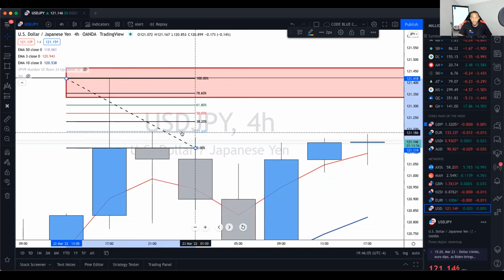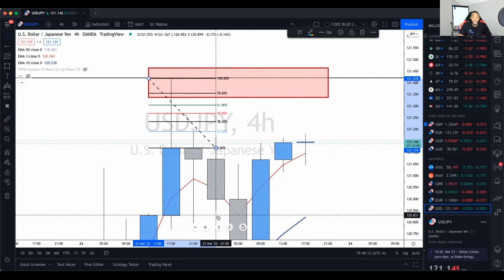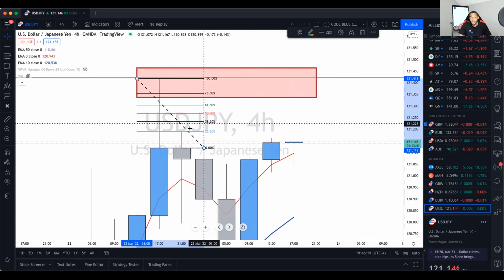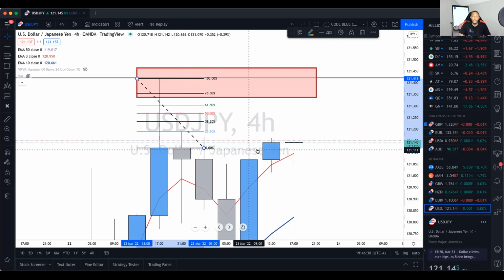So what I want to do is, I know that if the market is going to be valid, it has to be at least a 50% return, right? That kind of lines up, if USD, with what we were seeing with Euro USD. Now, that's only if the market wants to, and this doesn't validate the sell right here. I would like to see this, but again, wherever the market starts turning around for me, I'm going to press the sell button. We already identified that Euro is stronger than the dollar, but we have to confirm that again, guys. So if the dollar truly is weak, is it weaker than the Japanese yen?